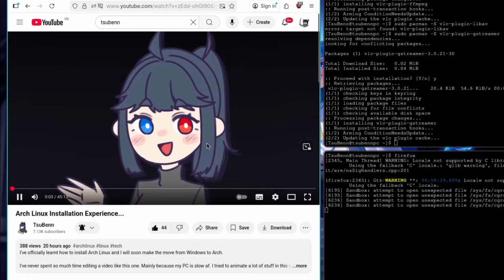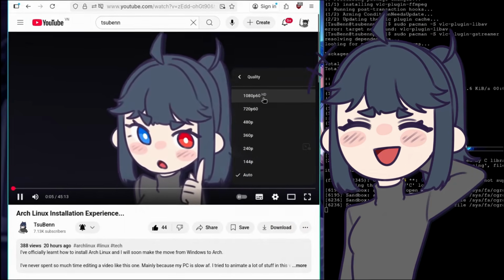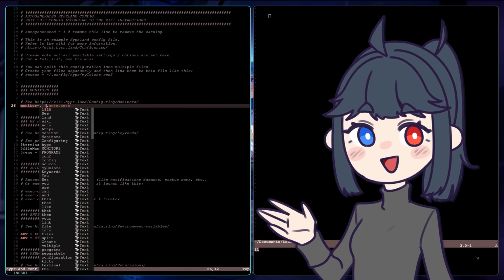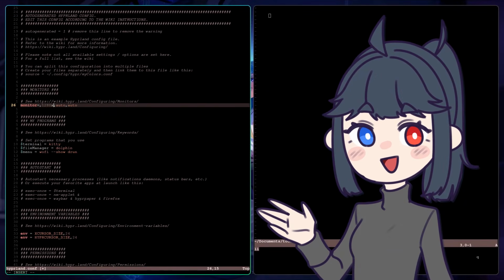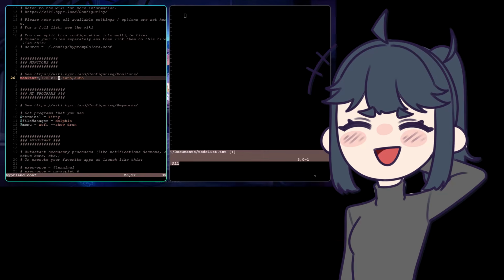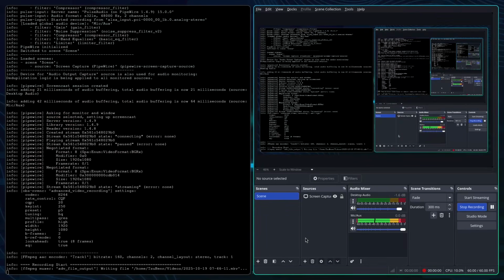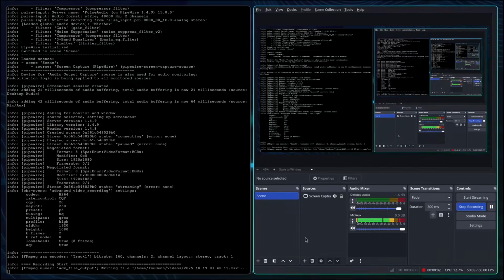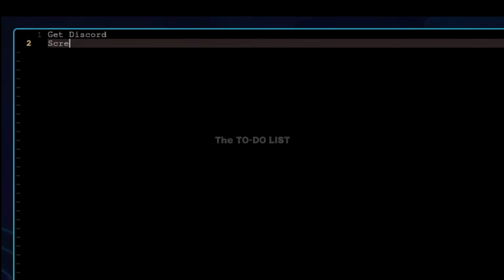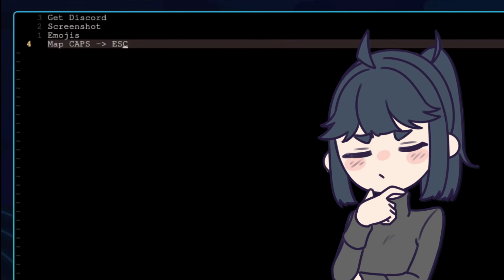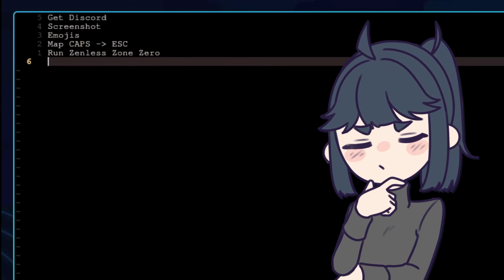YouTube works fine because it's on Firefox. I tried messing around with the monitor settings and it kind of broke. Yeah, it got fixed. So I made up this to-do list which has some of the stuff I might want to have on my PC.